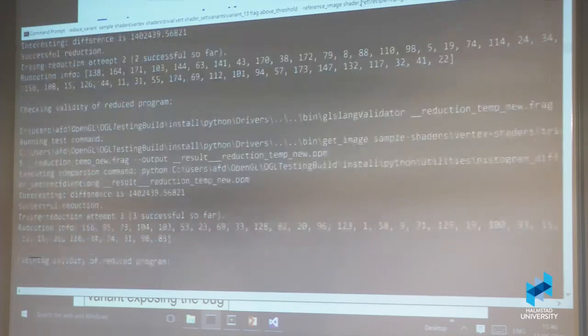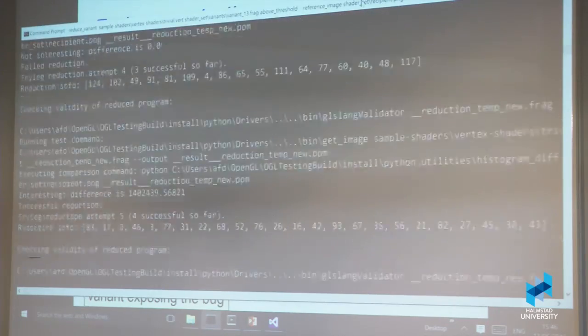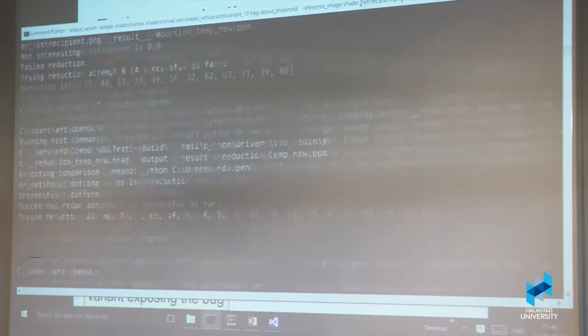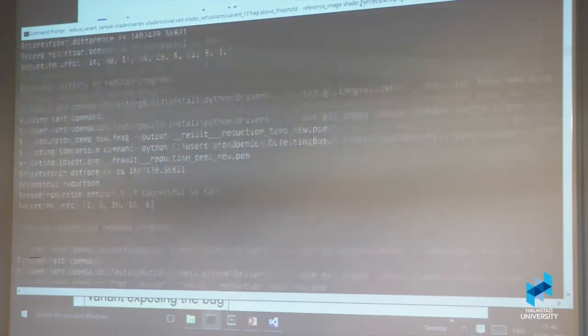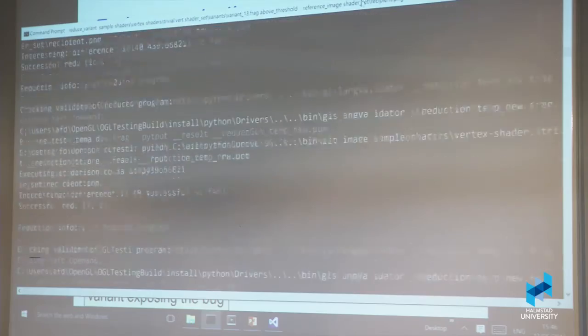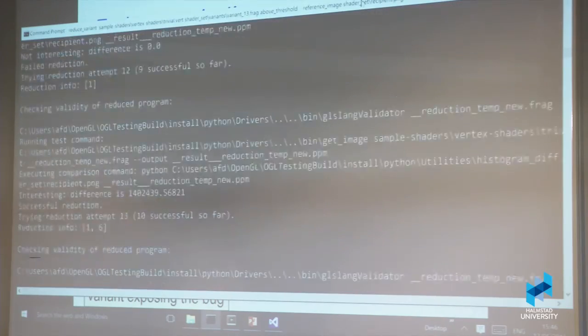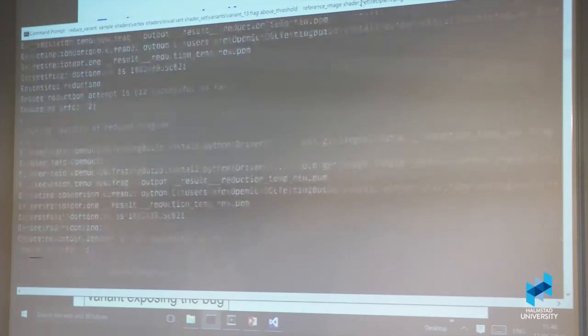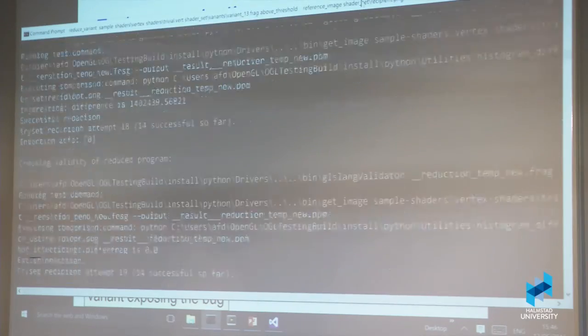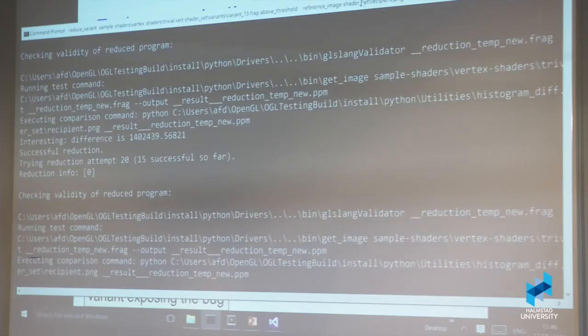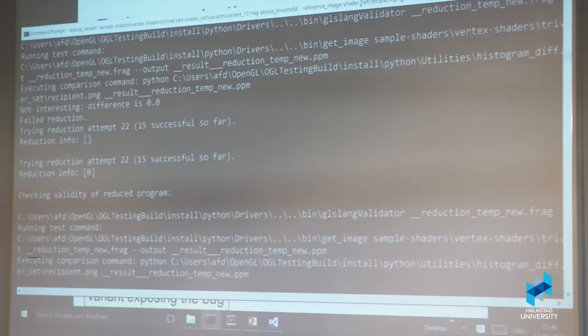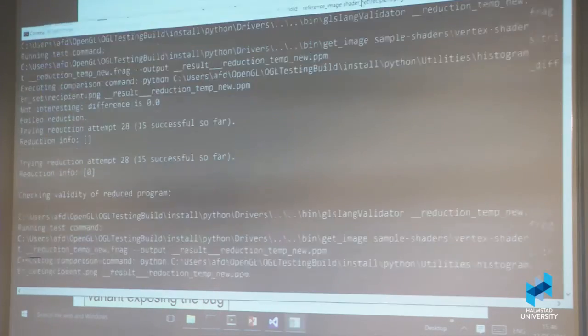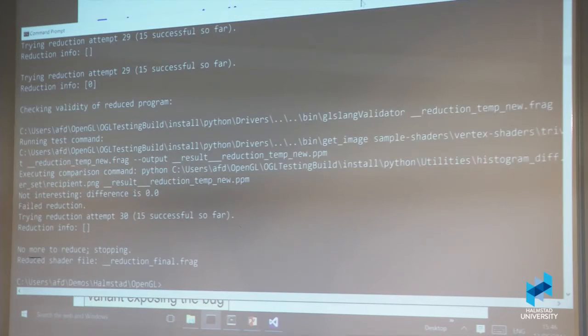Every time we see the good image, we've failed: we've removed something that didn't actually contribute to the bug. So you see the bad image, bad, and after a while, there are a few heuristics to decide when to stop. You stop when everything you try to remove causes the good image. Okay. So we're seeing the good image more and more, which suggests we're getting near the end of the reduction. And you might also notice those square brackets with 0 in them. That really means there's only one more thing we could try and remove.